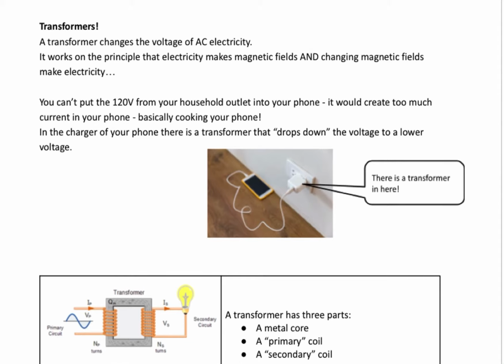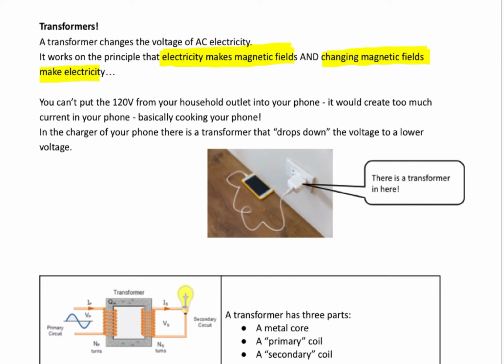Skim through that. The principle of a transformer is that electricity makes a magnetic field, the stuff that we talked about in our note with all the left-hand, right-hand rules. And the stuff I'm talking about today is that a changing magnetic field can make electricity. That symmetry is what makes a transformer work. Electricity can make a magnetic field, and a changing magnetic field makes electricity.